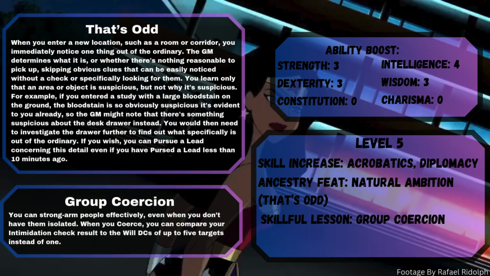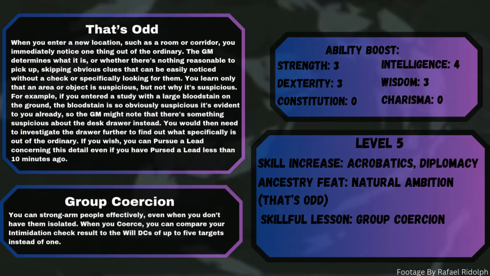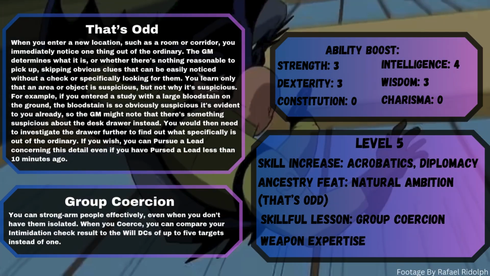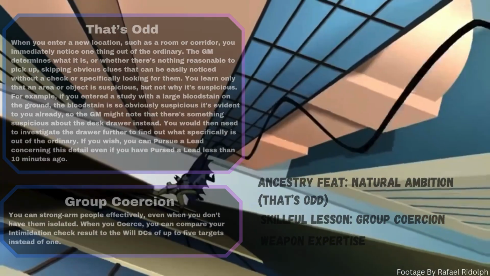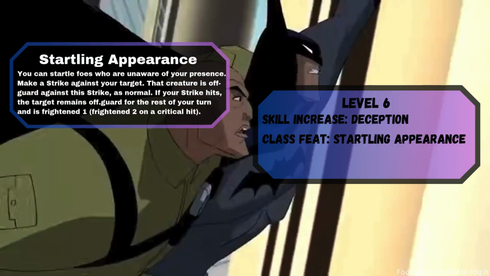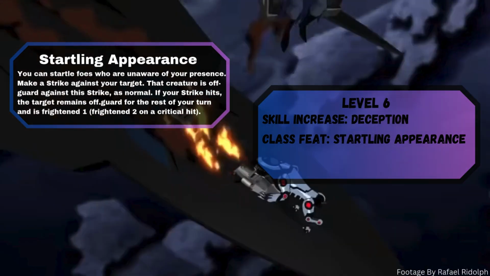Now, instead of scaring off thugs one by one, we can drop in from the shadows and send a whole crew running in terror. And finally, at this level, we gain Weapon Expertise, boosting our proficiency with simple and martial weapons to Expert. At level 6, we grab Startling Appearance, which lets us drop down on an unsuspecting foe, strike them, and leave them both off guard and frightened for the rest of our turn.